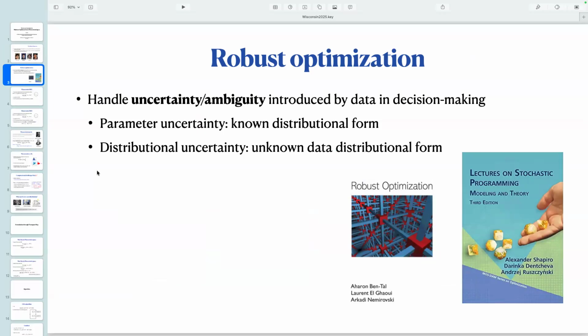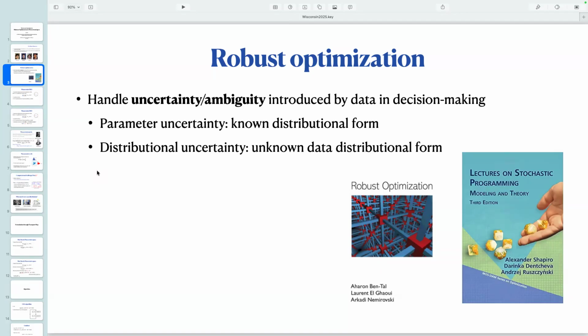Okay, so the motivation for this, I start with robust optimization. Basically, I think this is a very classical type of research in optimization where there's uncertainty. For example, when you solve optimization problems, how do we use data? Typically we use this data to estimate some parameters in the decision-making problem. And the data is finite, it's noisy, it's not perfect, so the estimation is not perfect. This introduces uncertainty in the optimization problem. So to make it more robust, we want to account for such uncertainties by introducing some uncertainty sets, right? And there are classic books on this topic and so on.